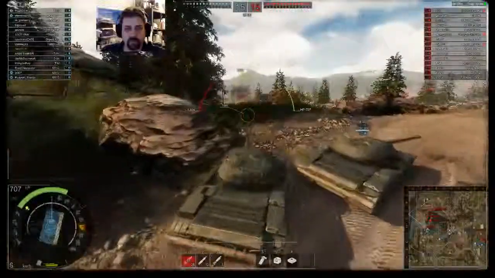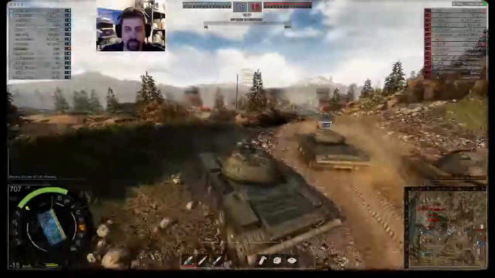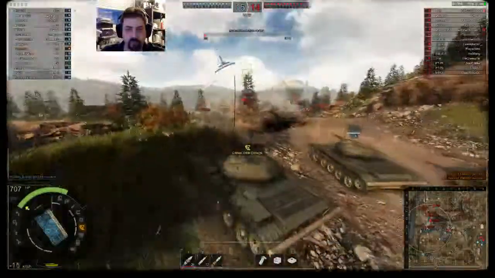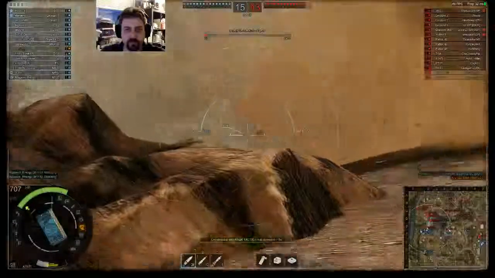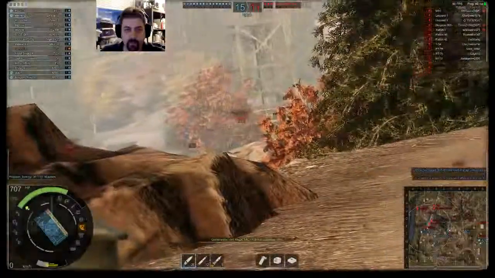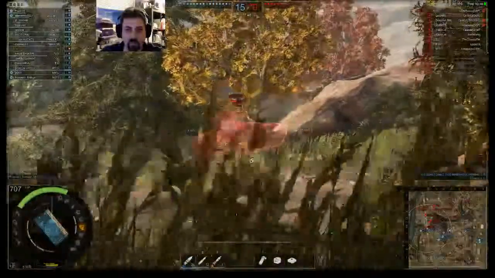This guy right here. Identified target. At the wreck, hit. Load AP. This is a pretty fierce battle right here. Identify. Hostile PC. Or the neutral base. Identify target. Hostile tank. Where did that go? Dang it! Shot went high.